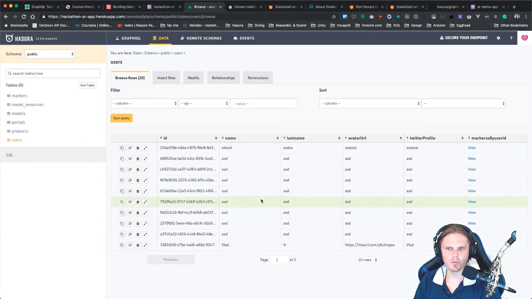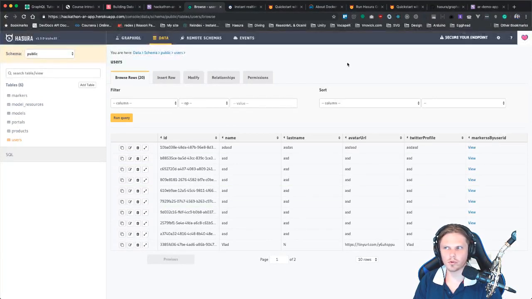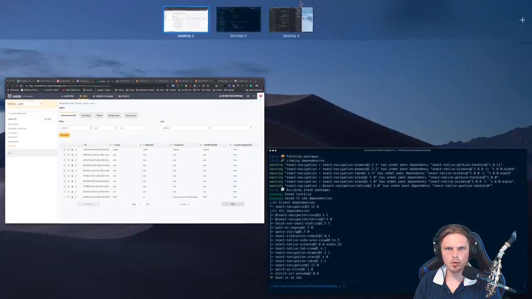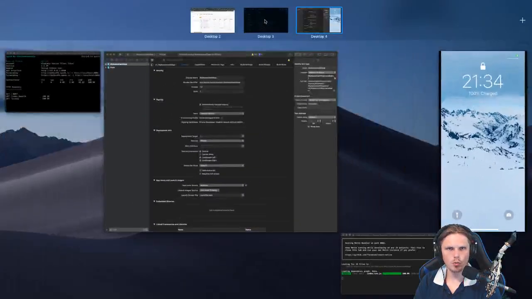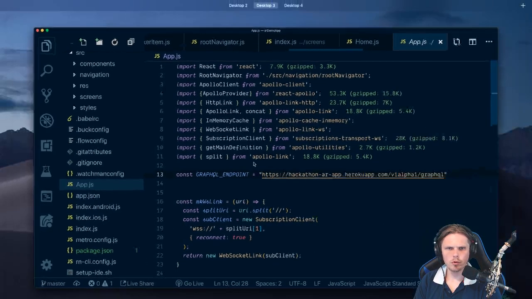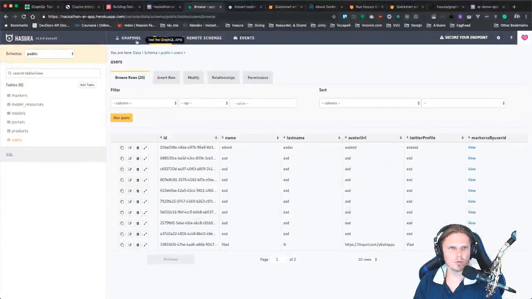We also have users because in the example that I showed you, I have a pretty simple sign-in screen. If you're interested in auth, I had a different stream on auth, and I actually had a blog post about auth, so you're free to check this out. Okay, so let's take a look at the code and how we use these resources and how we start stuff. So we have the GraphQL endpoint, and the GraphQL endpoint will be from over here.